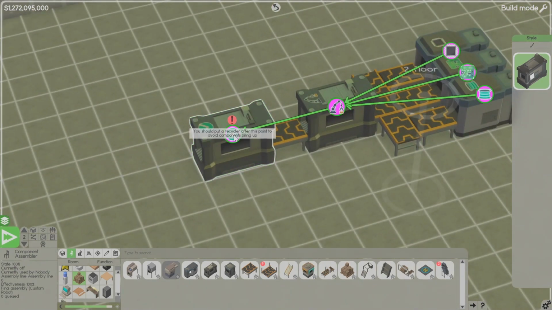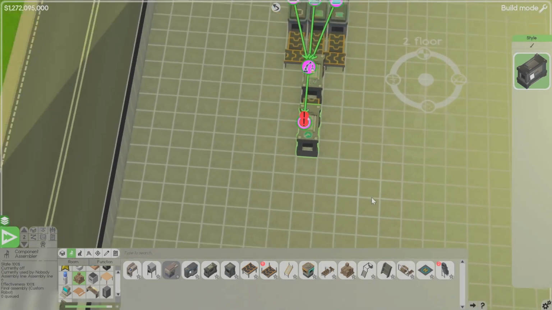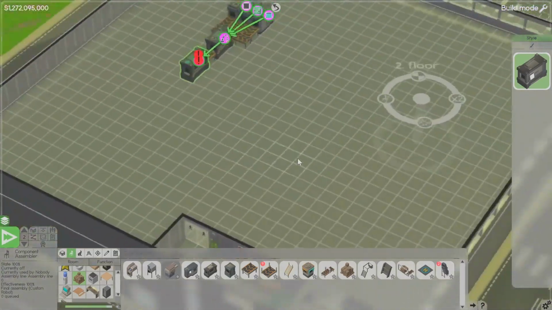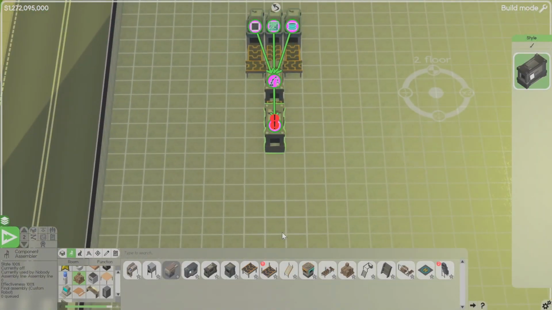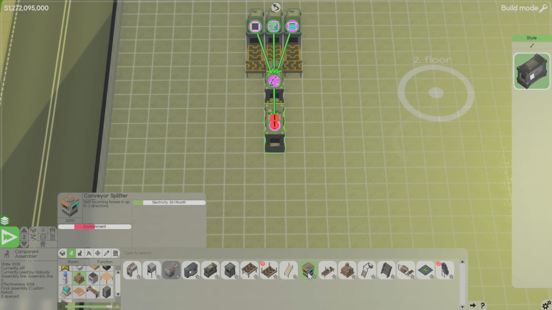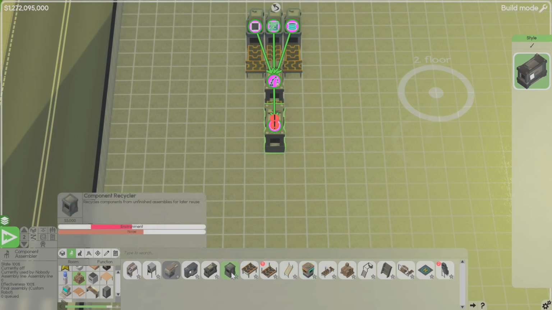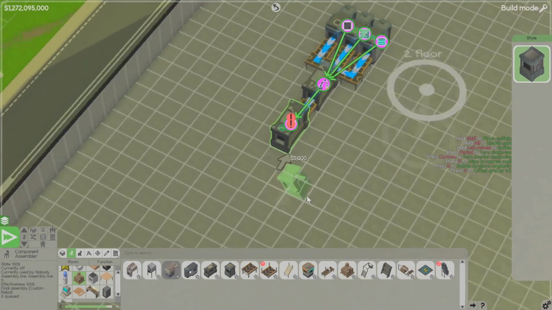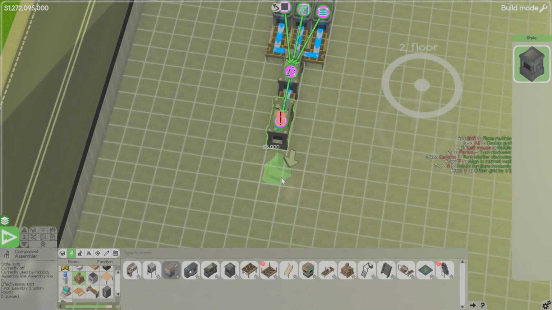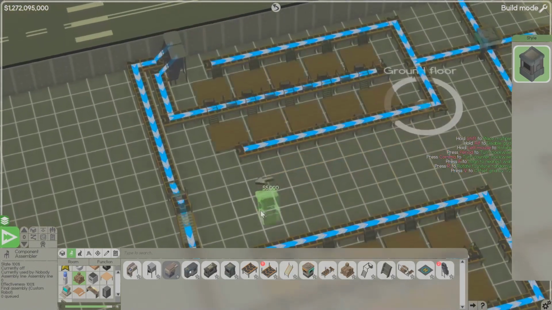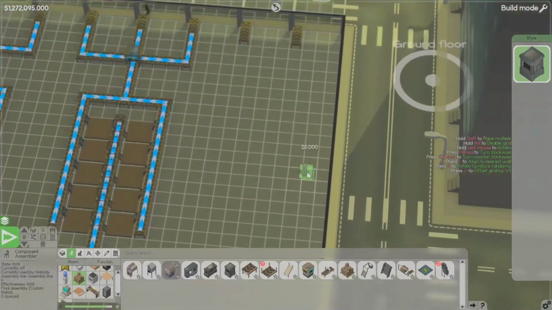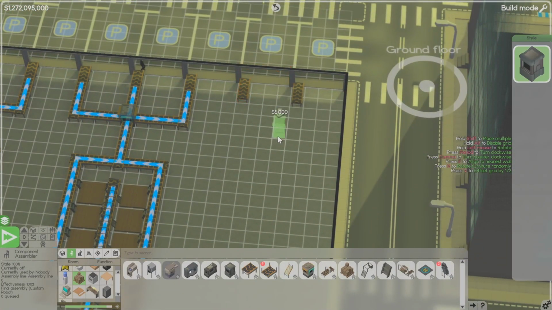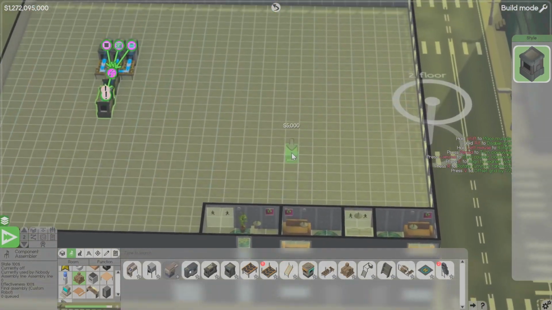So you should put a recycler after this point to avoid components piling up. And then this is a dead end. Now that we have this thing set up, the very next thing we're going to need to do is set up a way for this to not build up and also to send stuff down to this area so we can export this contract.